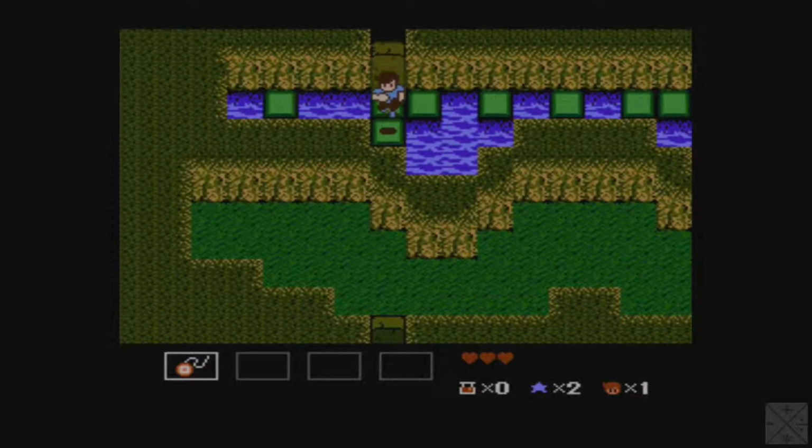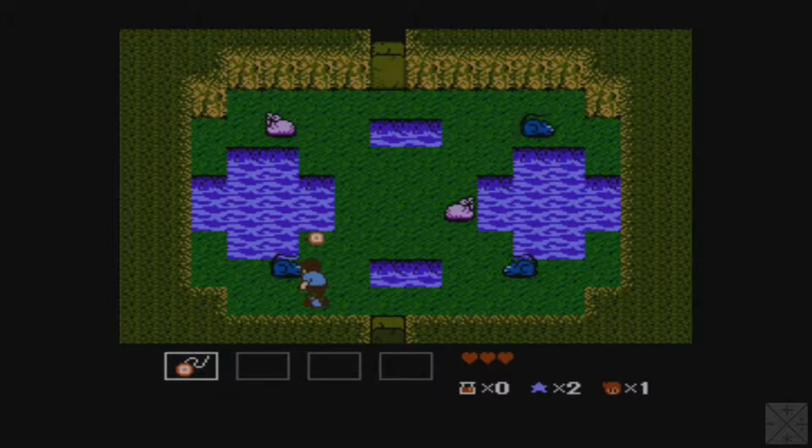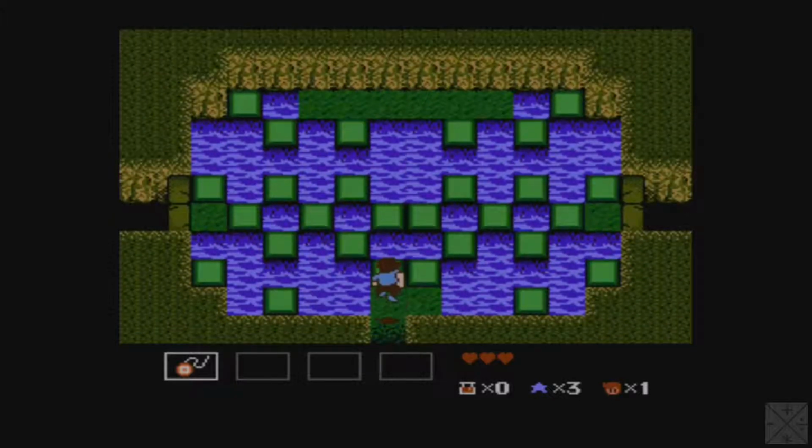Alright. Heart. Oh, a star. Okay. This is a kill all the enemies room. Also, you might notice that as I proceed, the doors close behind me and I can't go back. So that's another way in which this game is really linear.